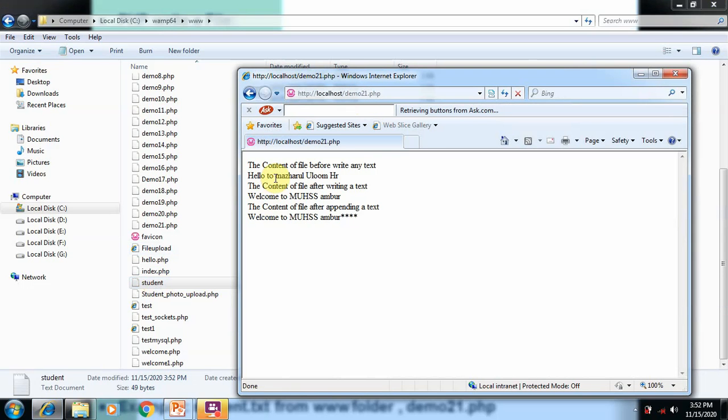You can see hello to Mazahar Ulum. The default text is displayed on the screen, and the default text is replaced with the new text welcome to MUHS, and the new text is updated with a newer text called star star star. So this is the text which we already described here through the PHP program.